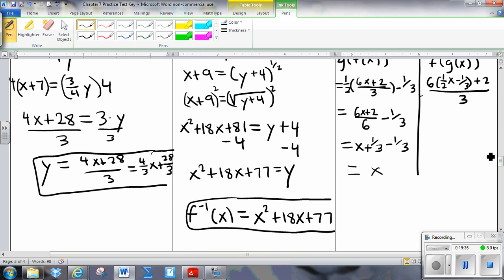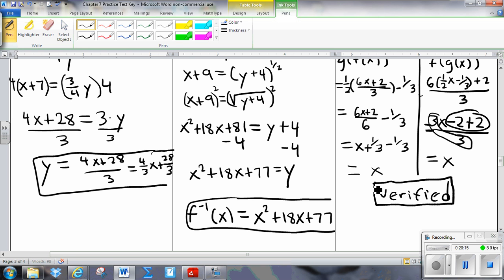On the other side, we've got 6 times 1/2, so half of 6 is 3x. Then 6 times negative 1/3 is the same thing as 6 divided by 3, which is a minus 2. And then you also have a plus 2 up there, and a 3 on the bottom. That's not a negative, it's an equal sign. The minus 2 and plus 2 are opposite operations, and this is times 3 and dividing by 3, so those are all gone. You just have your x left over there. And it is verified.